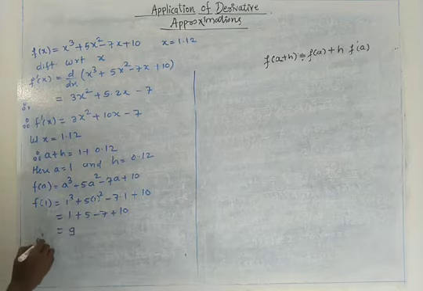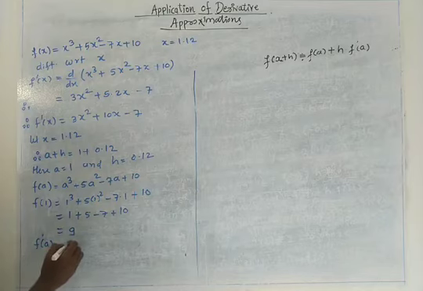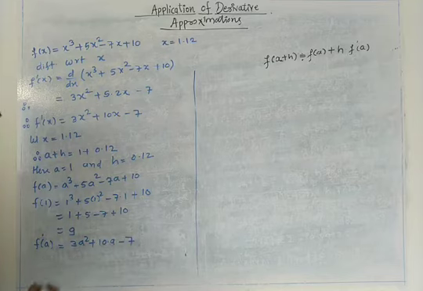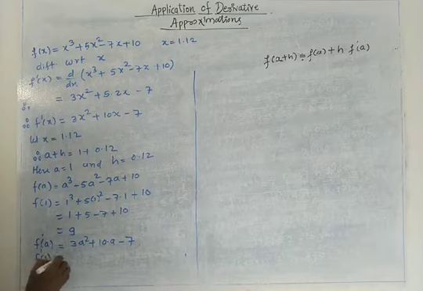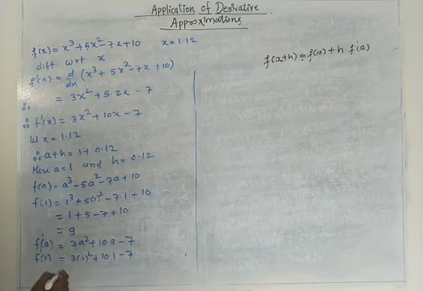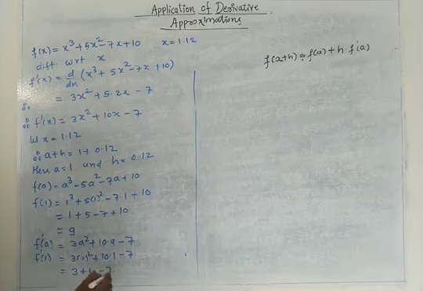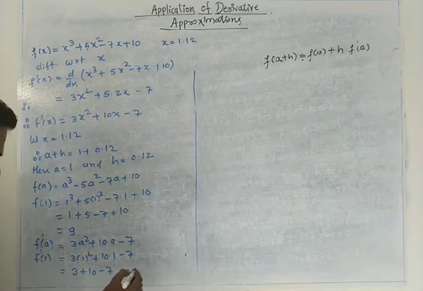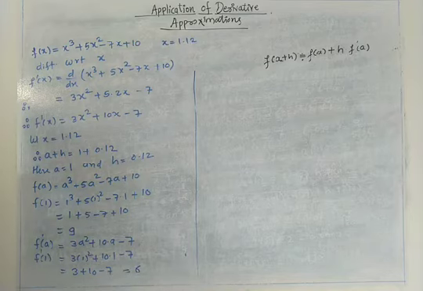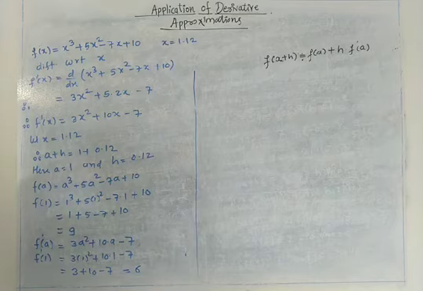Okay, in a similar way start with finding f dash of a. f dash of a is equal to 3a square plus 10a minus 7. So f dash of 1 is equal to 3 into 1 square plus 10 into 1 minus 7. So 3 into 1 square is 3, 10 into 1 is 10, minus 7, and 3 plus 10 is 13. 13 minus 7 is how much? 13 minus 7 is 6. So the value of f dash of 1 is 6. So here we got the values of f of 1 and f dash of 1.